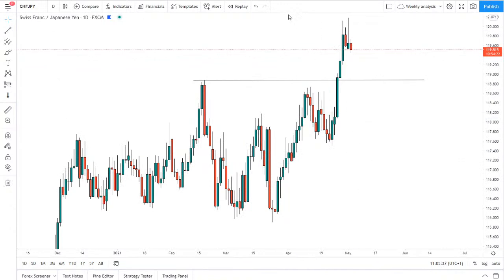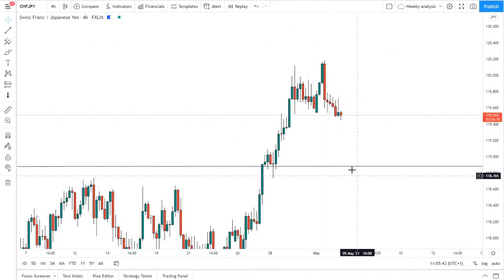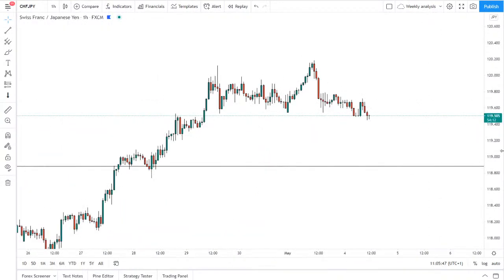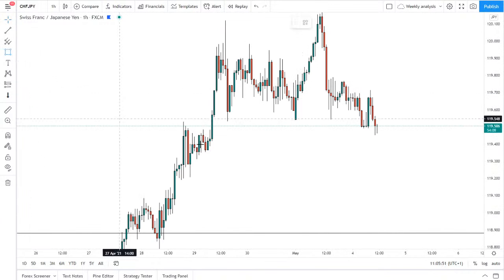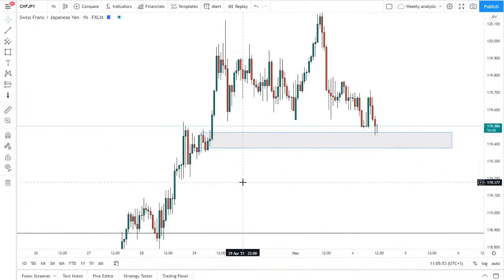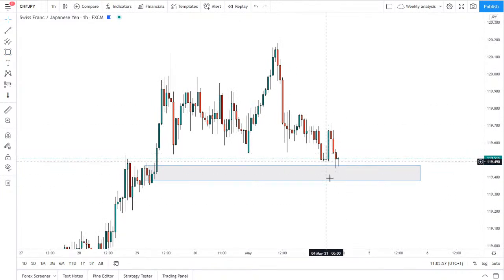So it looks like Chfjpy could be in some retracement now after that big impulsive push to the downside, before maybe seeing another swing to the upside after that. Taking a look at this on the hourly time frame, you can see we do have this key level of demand in the market. We did see a big push to the outside, and it looks like price is slowly coming back into that area.